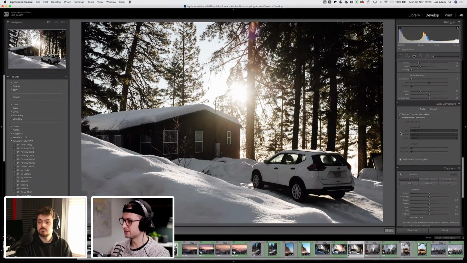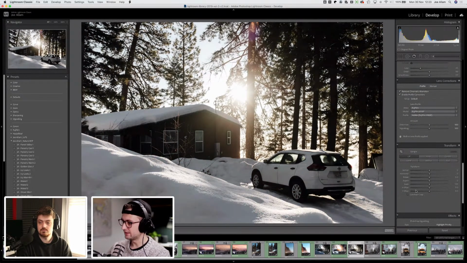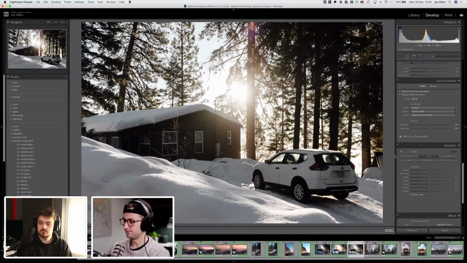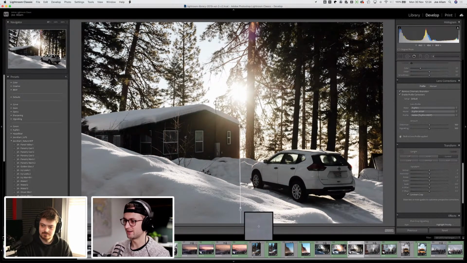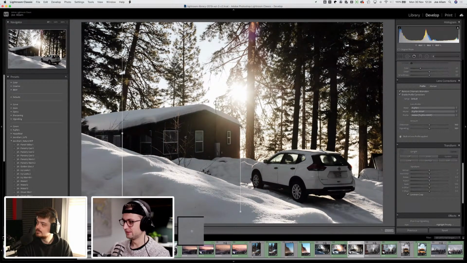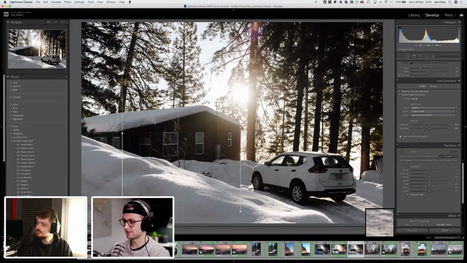Profile corrections and transform. So I'm going to just test the auto one just to see how it fixes this building. Looks like it did all right, but I'm going to do a manual one because I always feel safer when I do a manual one. So I'm just going to drag here and correct the vertical guides and things. Now, I don't have a reference point to do this front one, but judging by my eye, I'm going to say it's about there.